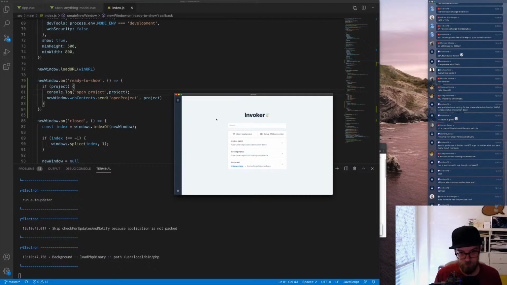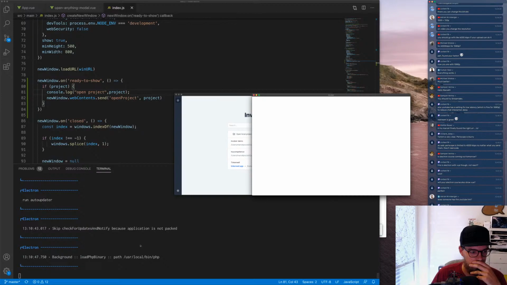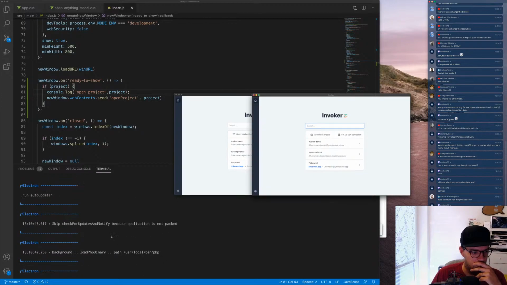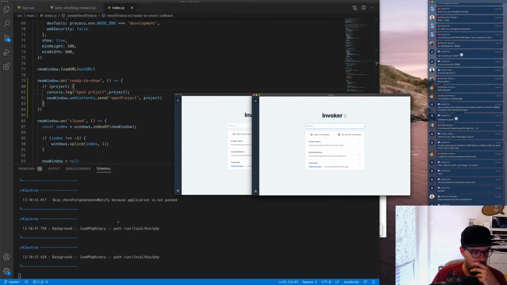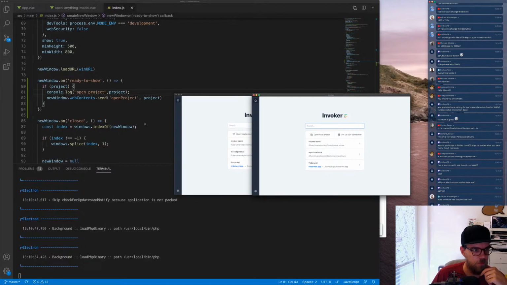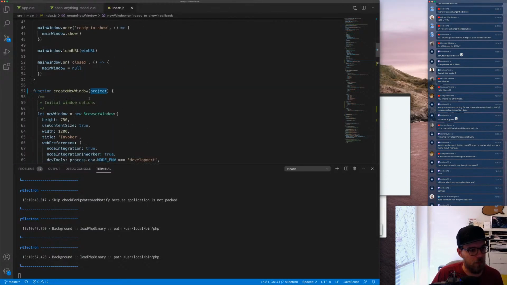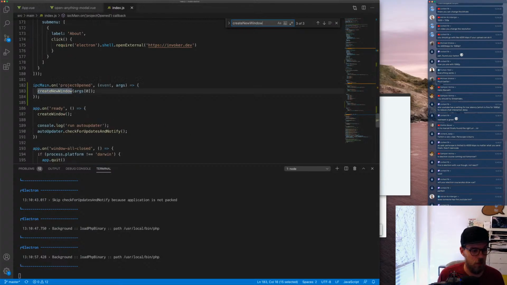All right. And nothing in here. All right, so let's see. We have project, we pass it to the function. We have create new window, which gets the first argument, right?